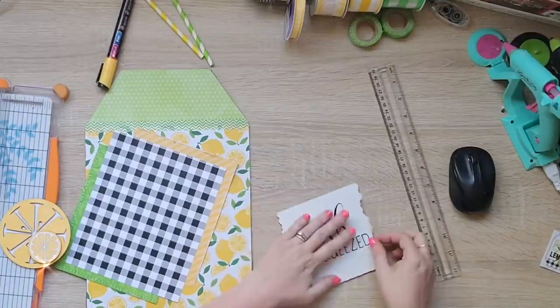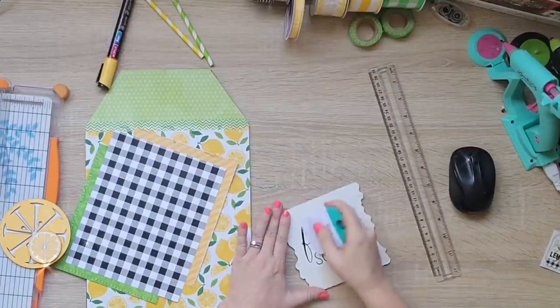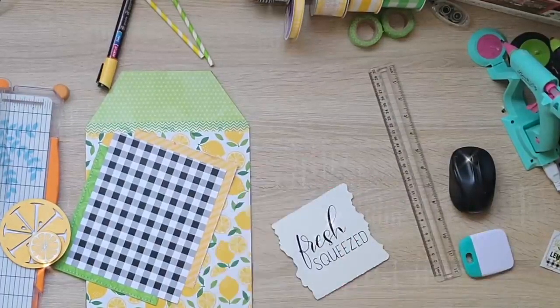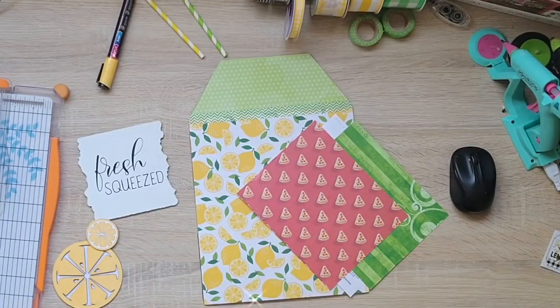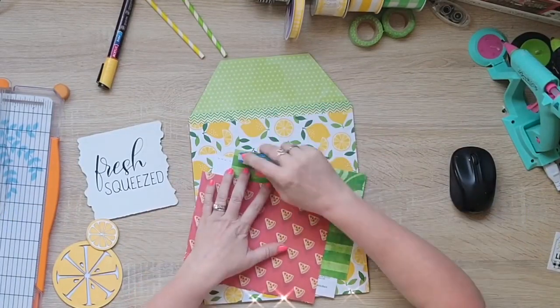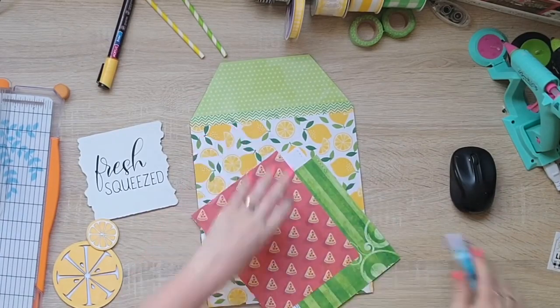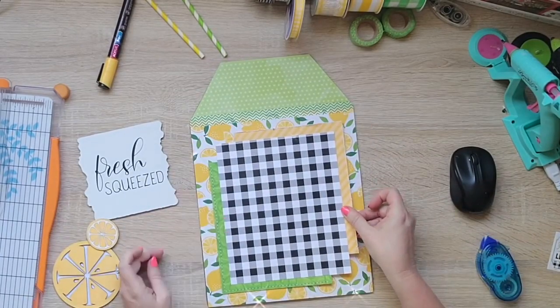And because I like things to look even, I'm going to use my ruler here just to make sure that it is all positioned well. Okay, so now it's time for me to glue on here with my double-sided tape runner to put this paper down in the middle.